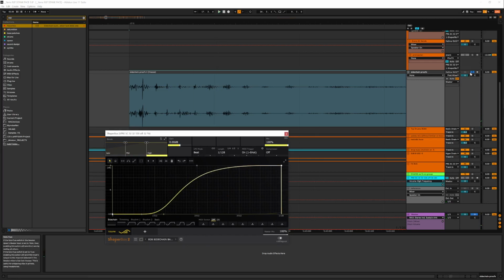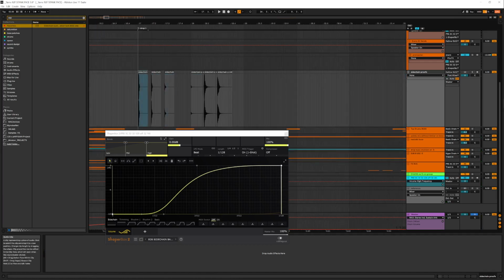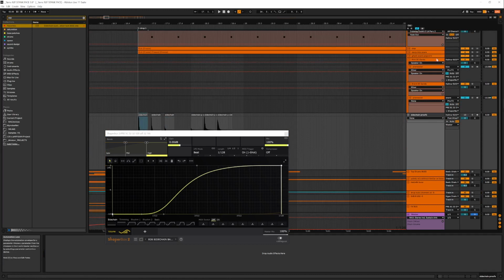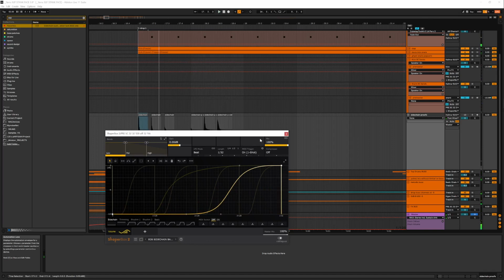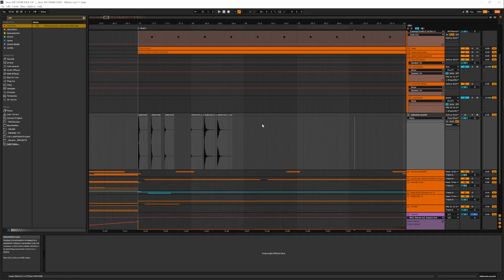Okay, so now the kick. Kick sidechain is set up, and we can check it by watching, make sure that there's a meter going off, and that we're seeing these bands move. Okay, so I like that. And then we would just do the same exact thing for the snare, and then you're done.